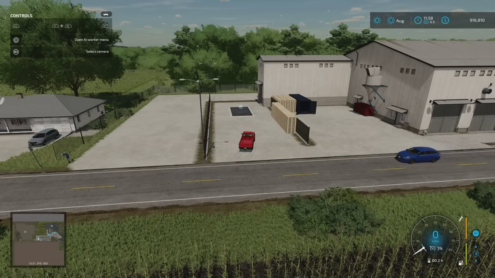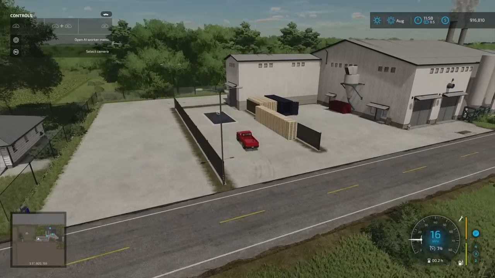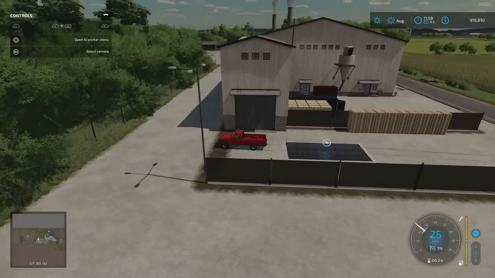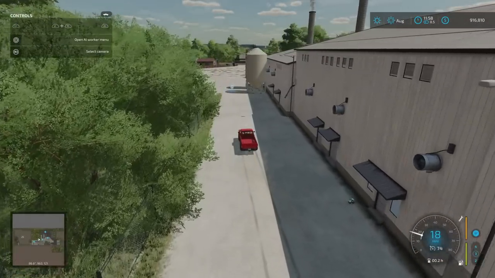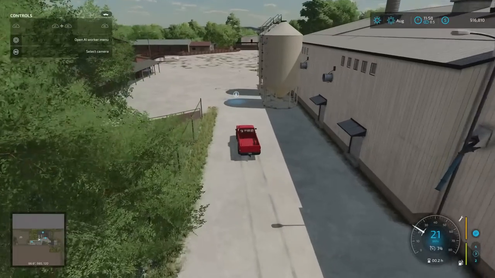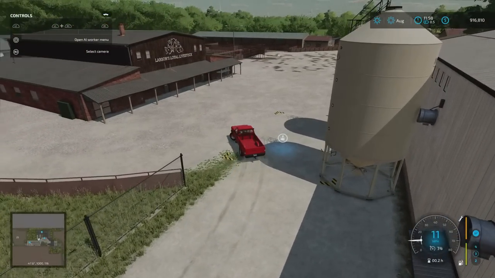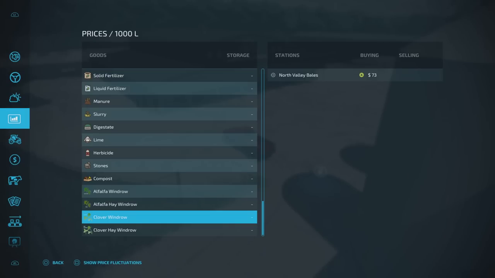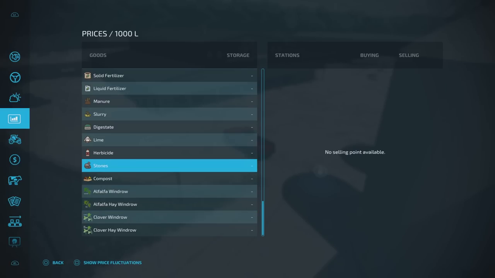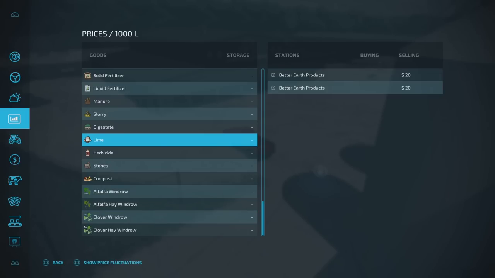So we are now at, let me just have a look on my map. Where have we got to? This is North Valley Farms Storage. It is a sell point. All the pallets there stacked up. We come across and we've got another one of the Better Earth products buy points, seed, fertilizer and things like that. If we go back into our menu again and go to sell points and prices, if we go up to herbicide, lime, there you go, Better Earth products.